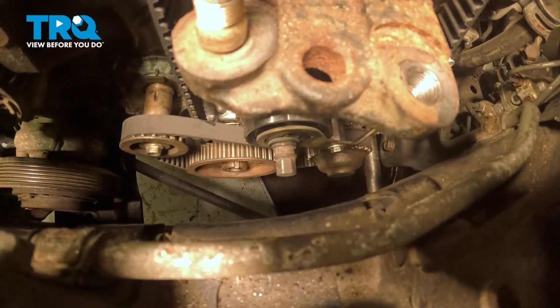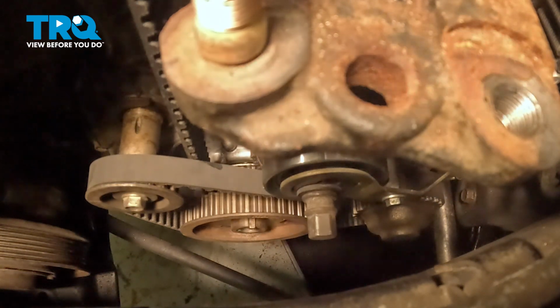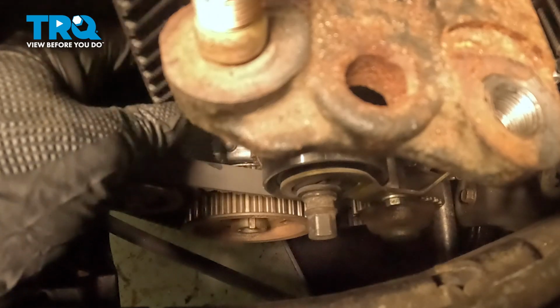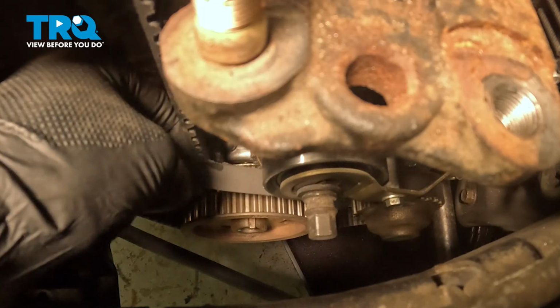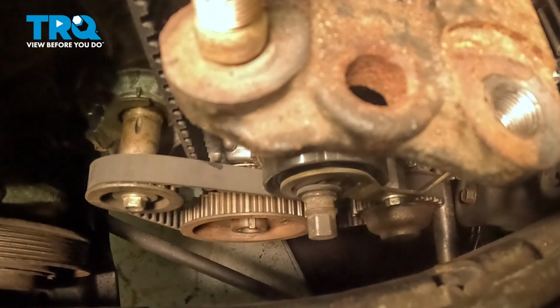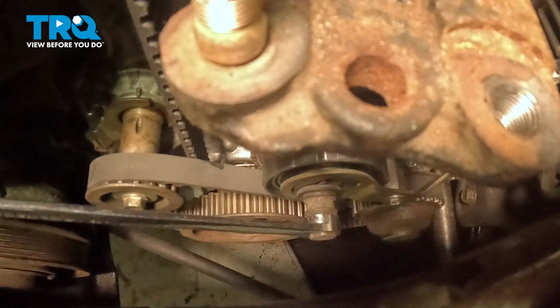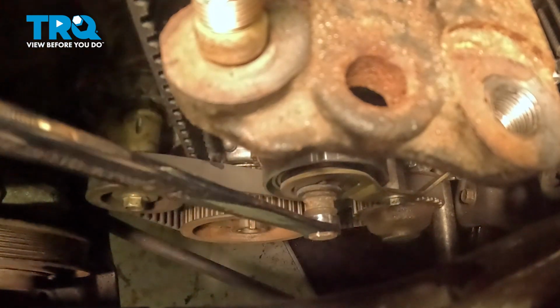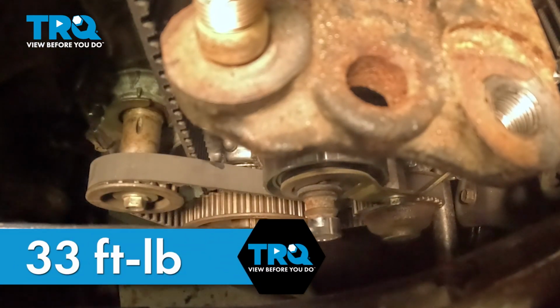Get it finger tight. We're going to check the tension on our belts. We'll grab the timing belt. We can get about a quarter turn out of that. That's good. And this bottom belt, a little bit looser, but that's okay. It's kind of the way they're supposed to be. Our tensions look good. So we can snug down our adjuster nut to 33 foot-pounds. If you need to adjust your tension, you can pull on the pulley slightly to get the desired tension, and then torque the adjuster nut to 33 foot-pounds. If you can't get a torque wrench on it, do the best you can.